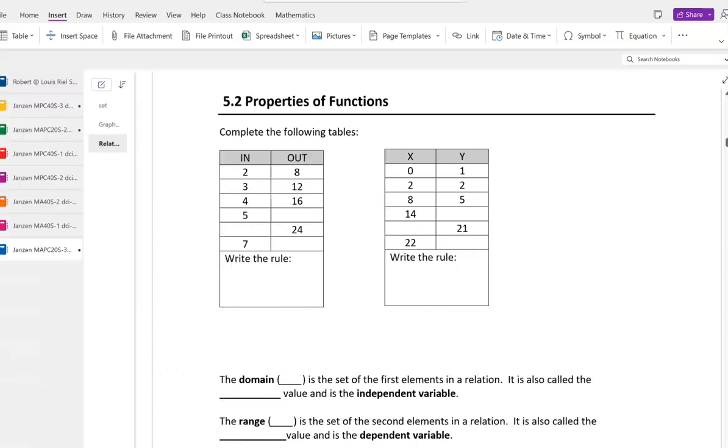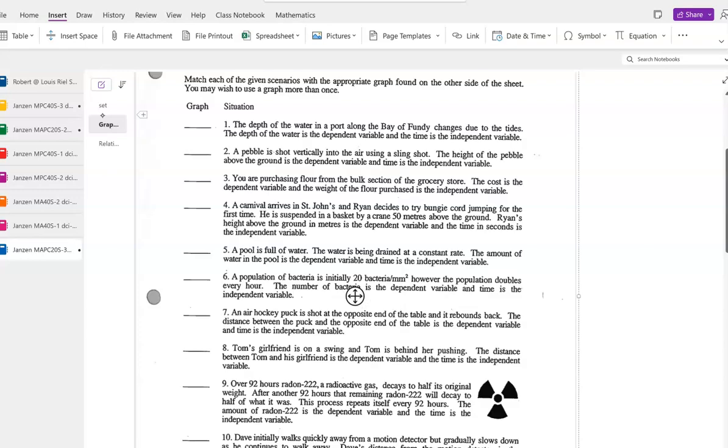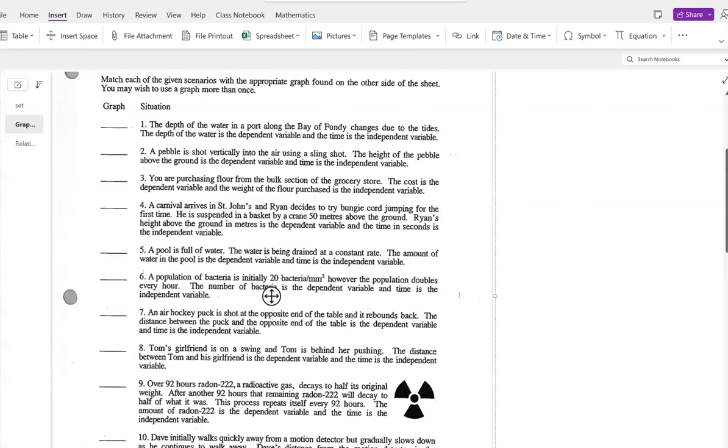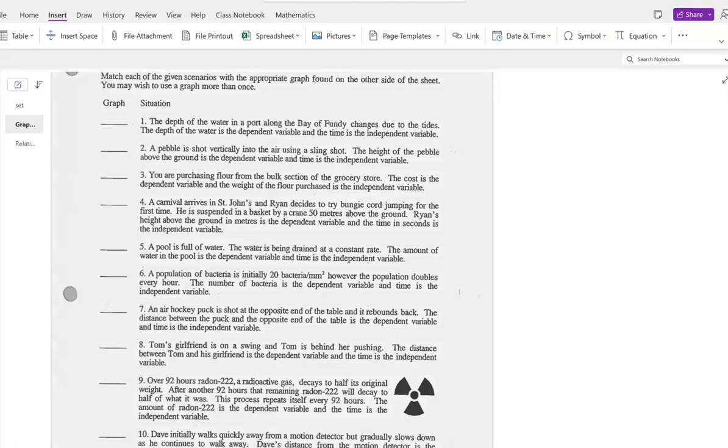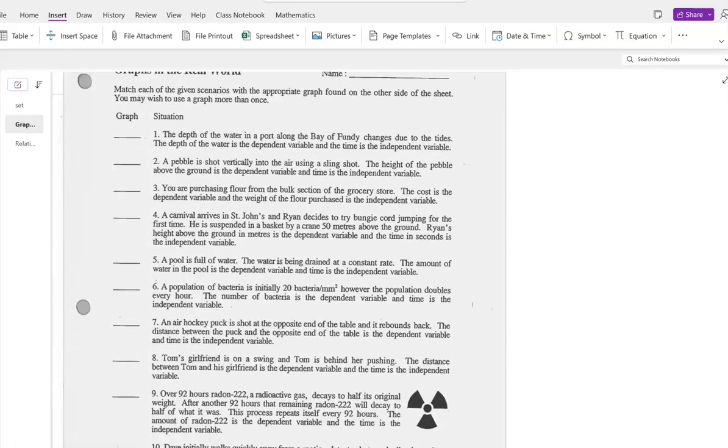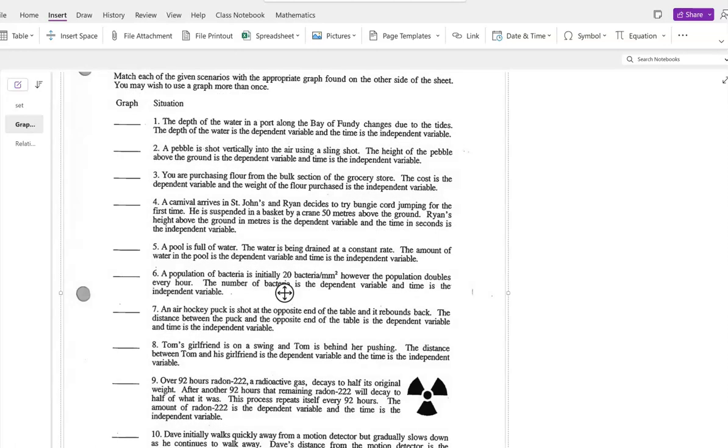All right, in this lesson, we're going to learn about functions. Before we do, I want to show you some graphs to help you a little bit with understanding the idea of independent, dependent variables, the idea of something we're going to talk about today called domain and range. Okay, so I've got a few scenarios here, real world scenarios of graphs. We'll take a look at what the graphs look like in a second.